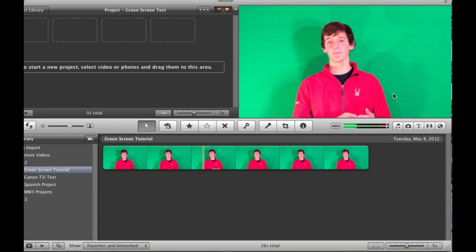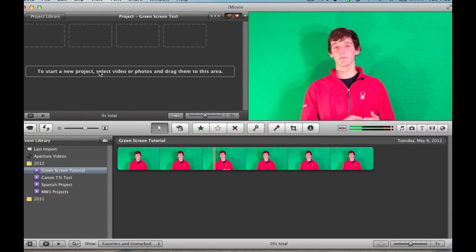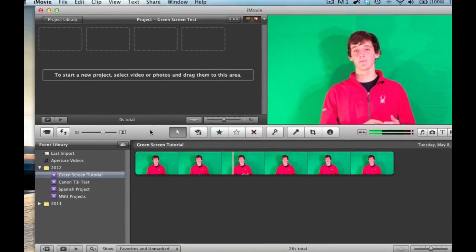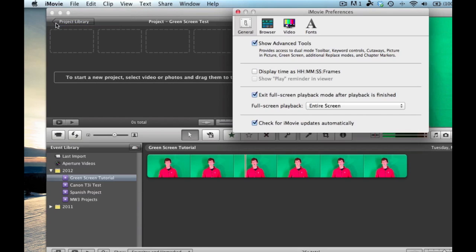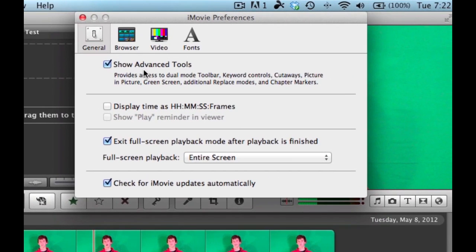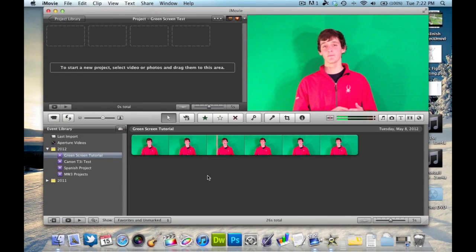So what I'm going to do is just basically use this blank project, and first thing that you're going to want to do, if this iMovie thing doesn't look familiar here, what you're going to want to make sure you do, in order to perform the green screening task, is go into iMovie, into preferences, and then up here make sure that the show advanced tools box is checked. This is good for pretty much everything anyways, because it'll give you a couple more features in iMovie and kind of make it a bit more professional. So you're going to want to make sure that that is showing, because like I said, you can do the green screen only if you have that checked. So we're just going to close out of that. So make sure you have that.